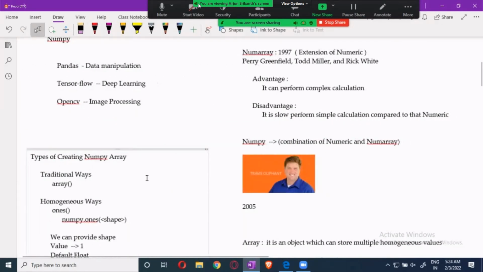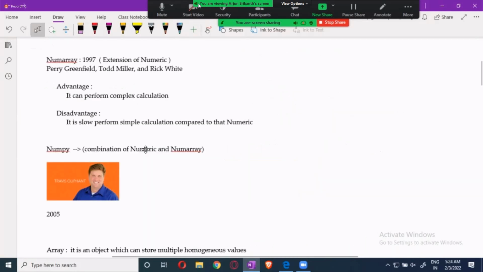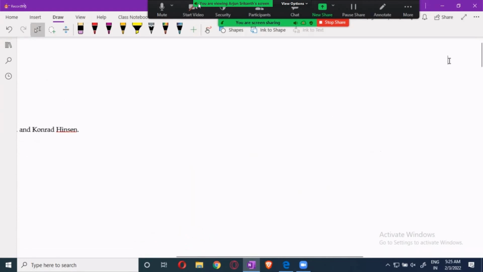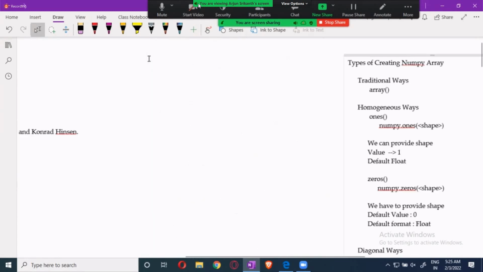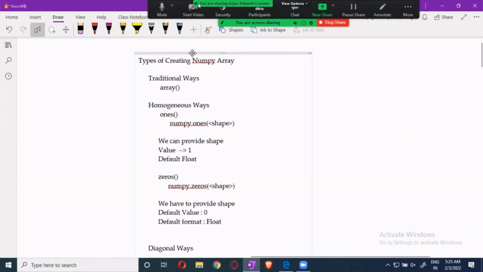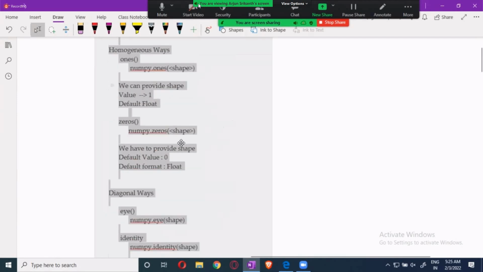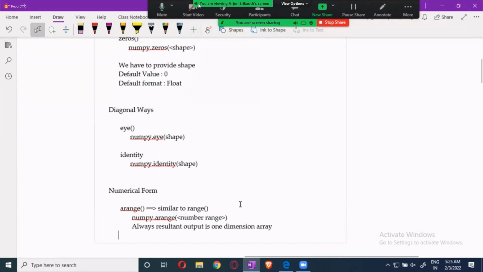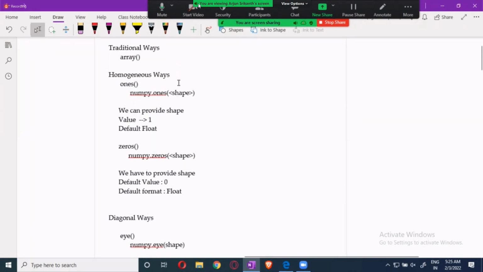I'll put it over here. I'm giving it the extreme left and right side. Please check it out. So this is now one more. Now remember this: in this case, you can give the shape.